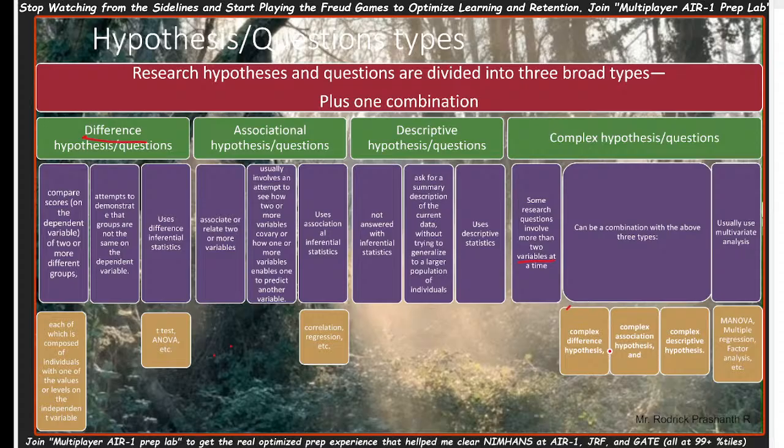So how are these tests related to hypothesis? So you can only do a correlation in an association hypothesis. You cannot do correlation in an experiment, right? So in an experiment, I mean, you could try it if you have the IV as a continuous variable, but usually in an experiment you use t-tests or ANOVAs. Okay. So when we have two continuous variables or a single group, we cannot do differences. We cannot do a t-test. We can only do correlation. So that is how they're related. All right. So anything on the other hypotheses?